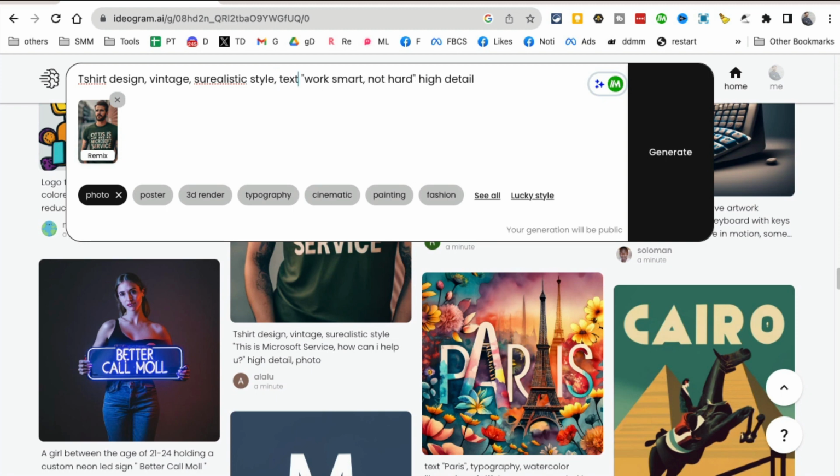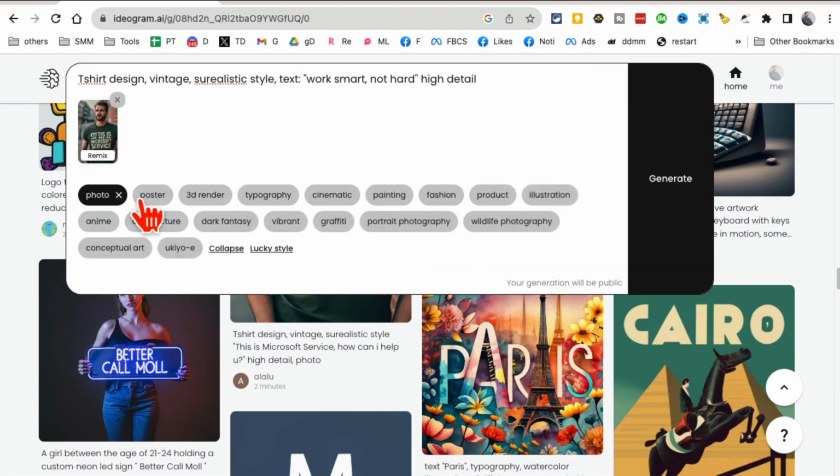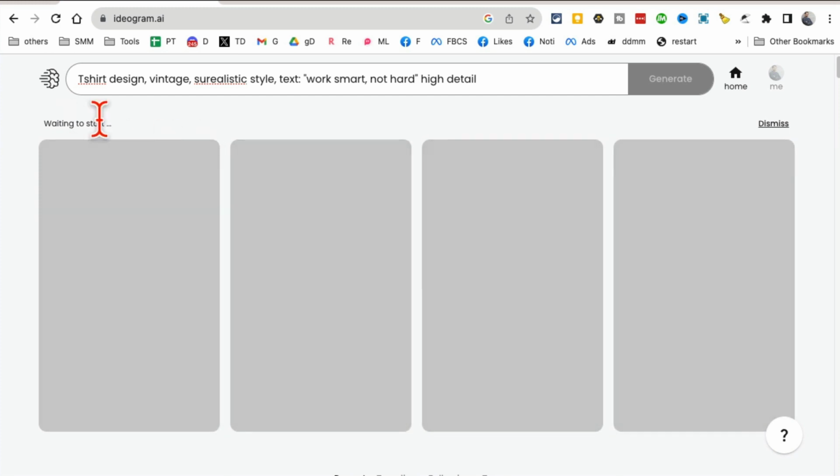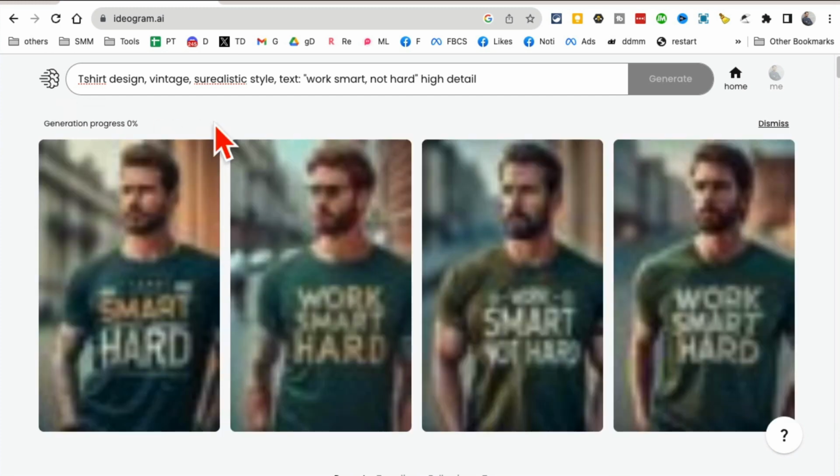And from here, I'll say text. This is the text I want. Now, if you look underneath, there are different styles here: 3D, poster, photo. You can pick these different styles, or go with what was already there in the existing creation. I'm actually going to add 3D, cinematic. So I'm going to add a couple of different styles of my own, and then click on generate. And then using someone else's creation, their design, it is going to generate another design for me.